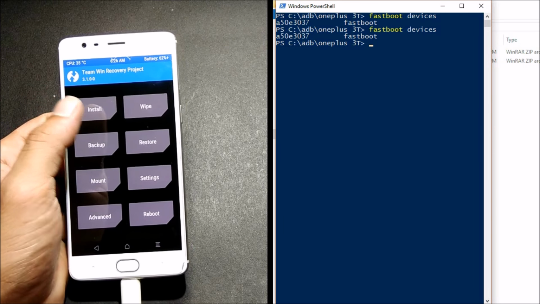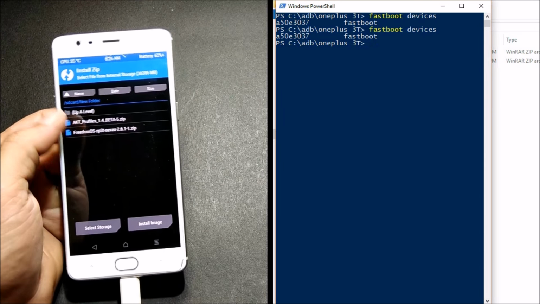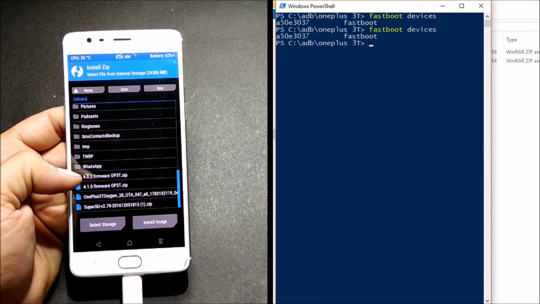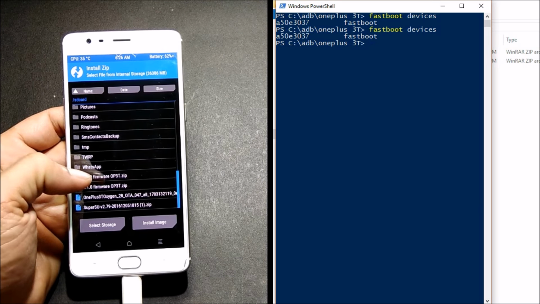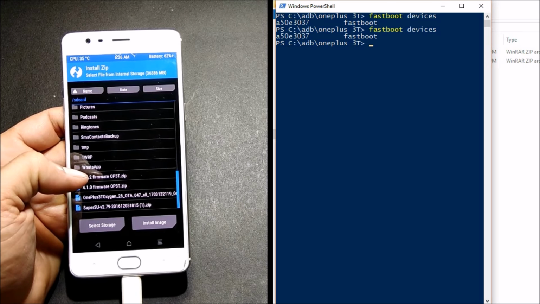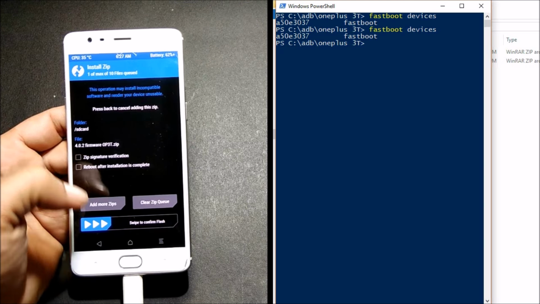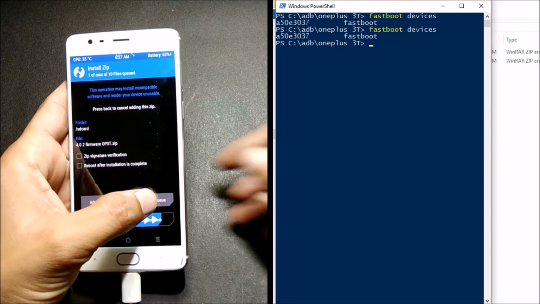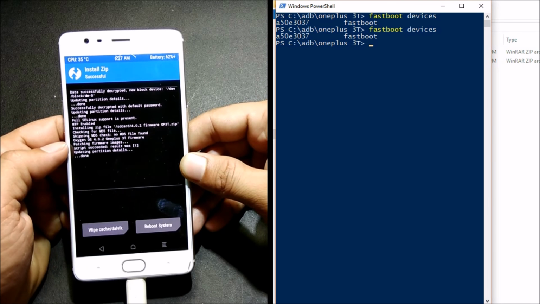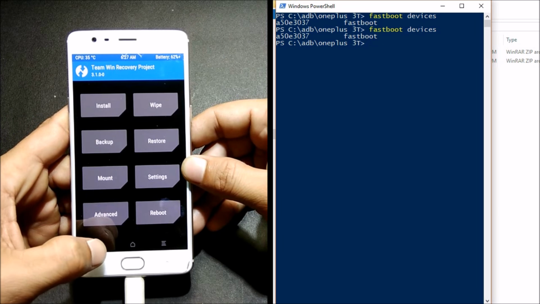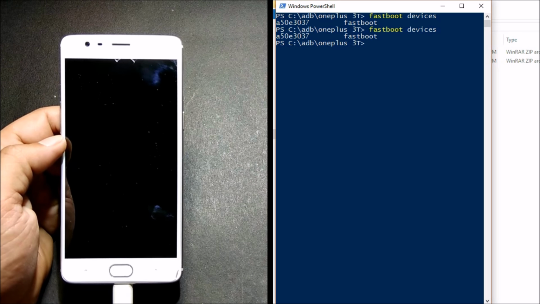After your device boots to recovery mode, just locate the files, that is the 4.0.2 firmware. I'll show you. I already have it, and you can see it is here, 4.0.2 firmware for OnePlus 3T, and 4.1. So what I'll do is flash this firmware now, because if you don't flash it, you won't be able to enter the commands in fastboot mode. So we just swipe to confirm the flash. Once this is done, we go back and boot the device to bootloader mode, I mean fastboot mode.